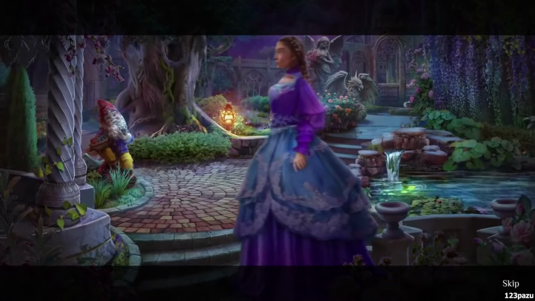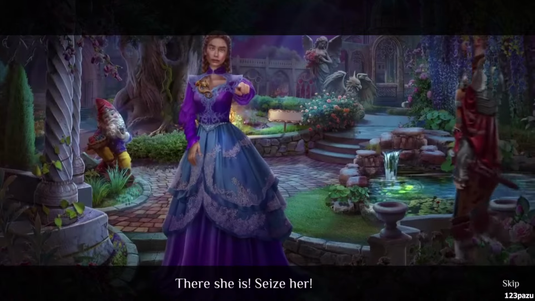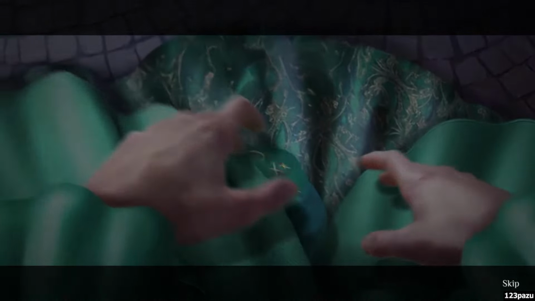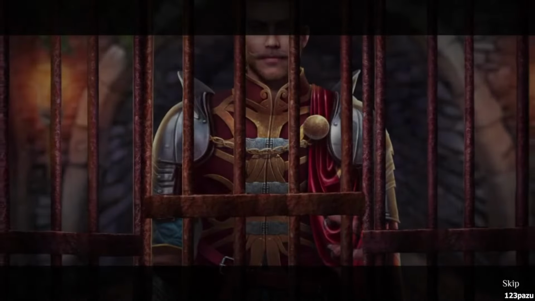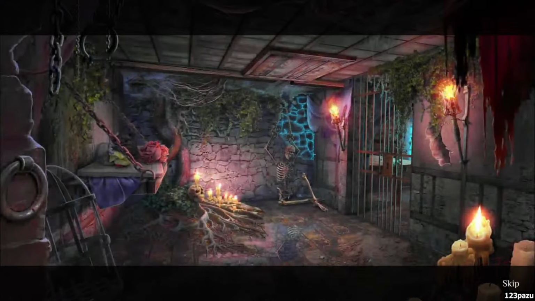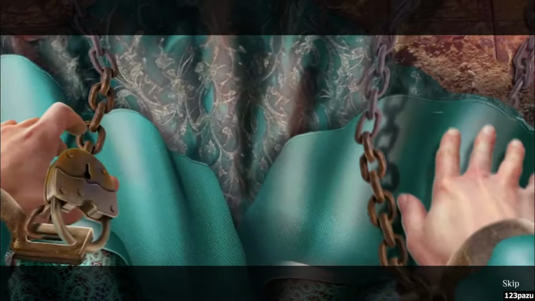Ooh, who are you? That's Anna? There she is. That's Anna. Princess Anna. Are they going to lock up the prince? I believe that was the end of the demo.